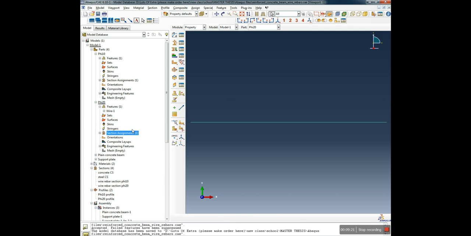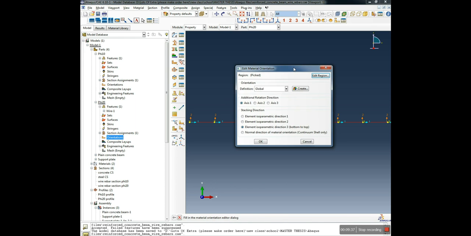Now we have to assign some orientation for our beams as well. So we double click on the orientations and select it, and just click done, and you see choose use default orientation or other method, and you just click this button, and we are gonna use what appears here first, and we're just gonna click OK.